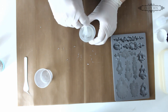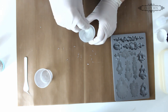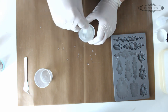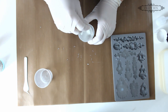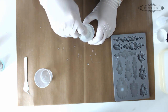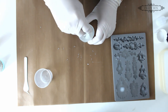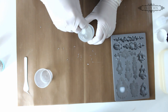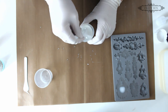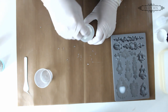Again, to start with, this resin is going to go milky. And then when it's ready to be cast, when it's ready to pour, it will become clearer. You should mix it for about 2 minutes. You need to be careful not to introduce too many air bubbles. Although, to be fair, I have never been particularly successful with that part. So I tend to introduce loads of air bubbles and then just not care about it. So that's my point of view.